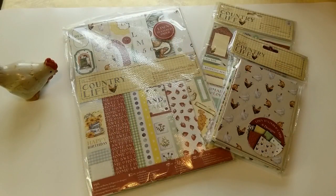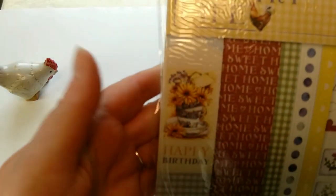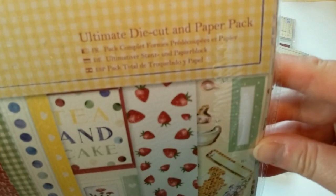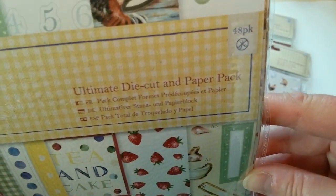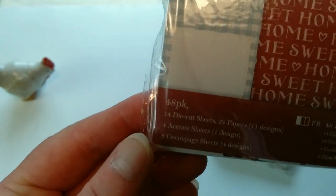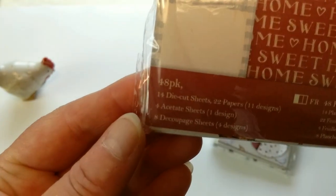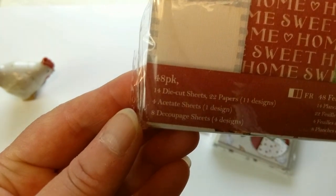I thought what would go perfectly with the Down on the Farm theme would be the Country Life by Papercrafts Papermania. Let's see where we have it right here. So we're going to start off with this Ultimate Die Cut and Paper Pack. It has 48 sheets in there, background papers and die cut sheets, and they're all on linen textured paper, so high quality. And in this pack you have 14 die cut sheets, 22 papers with 11 designs. We have 4 acetate sheets, and then 8 decoupage sheets for designs. So let's see what's in there.